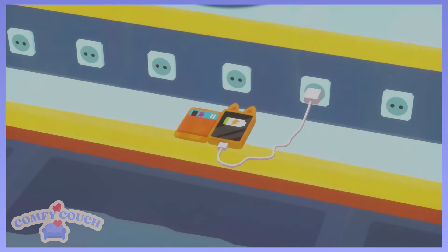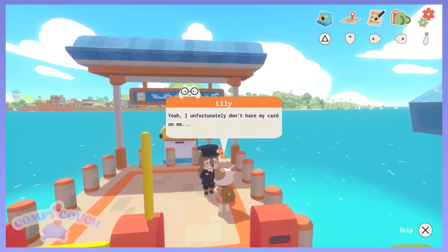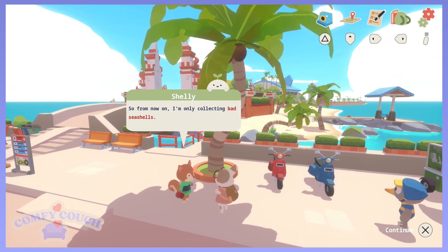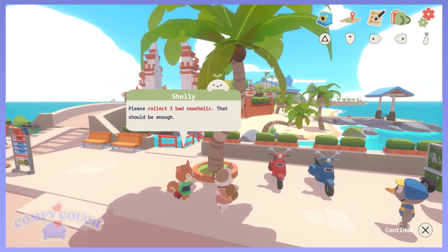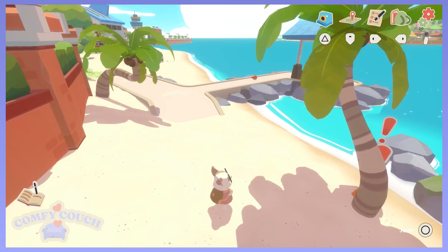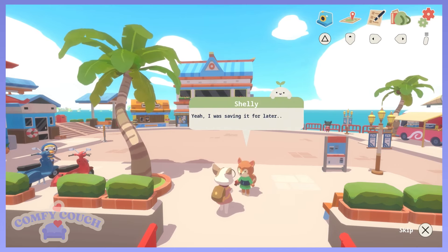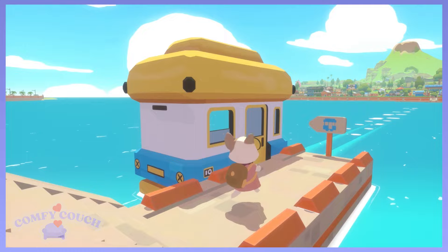We left our credit card behind. I unfortunately don't have my card on me. Why don't you try asking the locals? Maybe you can run errands for them? I love beaches. From now on, I'm only collecting bad seashells — like the stuff people often leave on the beach. Please collect three bad seashells. We found all the bad seashells. A tram pass? That's better than money! I was saving it for later, but you can have it as a thank you. A multi-trip pass, even. Let's go to the main island.